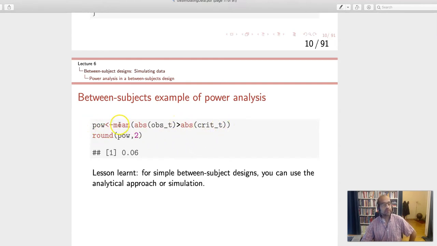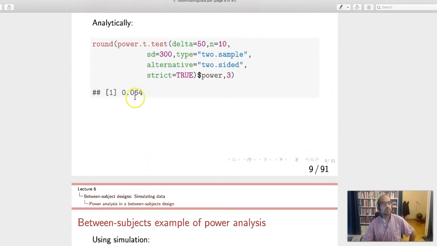And that number, the proportion of cases of the observed t value that exceeds the critical t value, of course the absolute values, will be the statistical power, right? So in this case, power is 0.06, which is pretty much the same number that we got here.